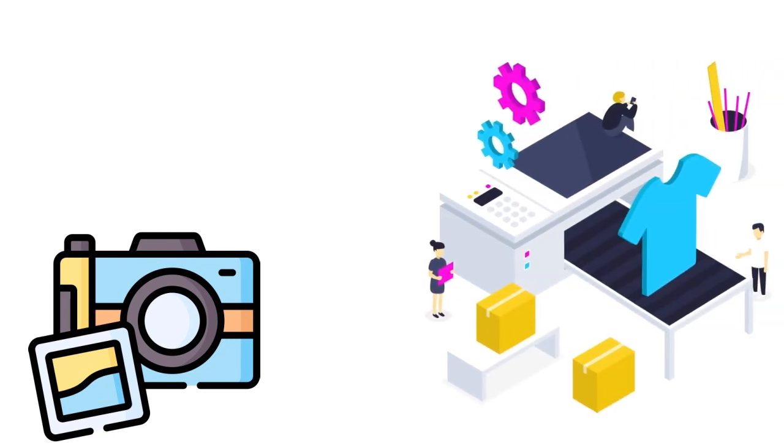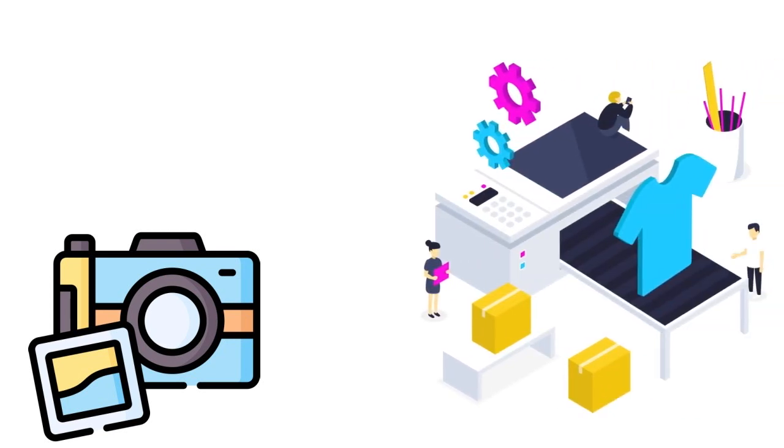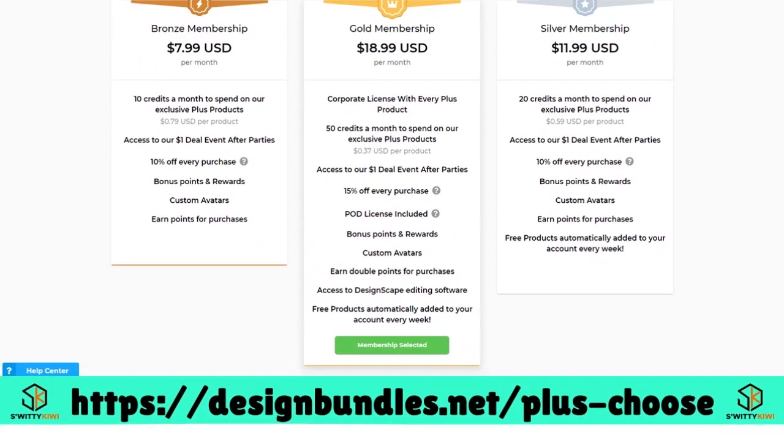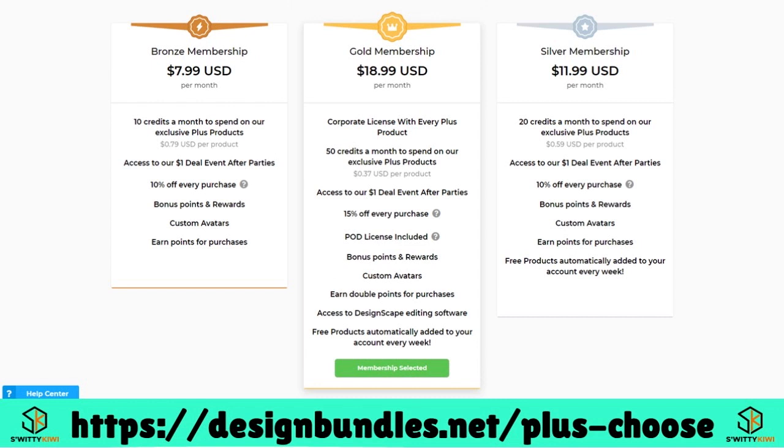And the whole process of using Design Bundles is really simple, from browsing through the available assets to choosing a design and through to the fast, simple checkout process. So in our view, Design Bundles is a great value, really great value, especially because it saves you time and helps you a lot with your creative process and your creative project. Fantastic. In terms of pricing, I want you to look right now at the screen. Here is the pricing for Design Bundles as of the date of this show.